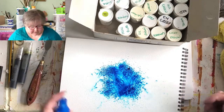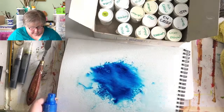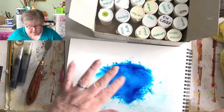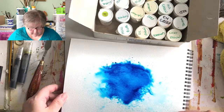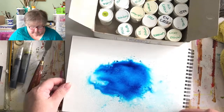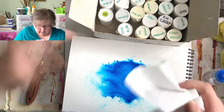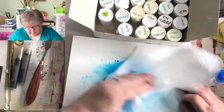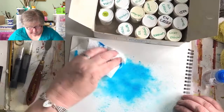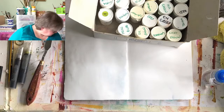Look at that. And you saw what was there. There was hardly anything there. You can keep going if you like, spread around the page, get a straw, drip it, drop it, whatever you like. And even after all that, when it dries, you probably will still have some crystals in it, which you just knock off. But isn't that gorgeous? And all from those crystals. I used to use Brusho quite a lot, actually. I'm just going to tap this off. Even that's gorgeous. So yeah, highly pigmented crystals, or crystals of pigment, I guess you could say. So that's that. I'll shove that in the bin.